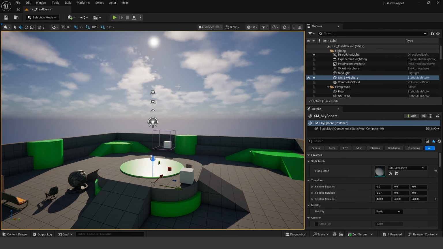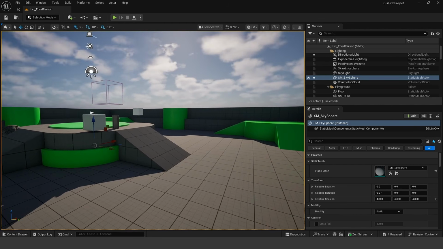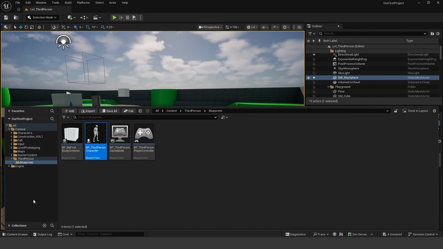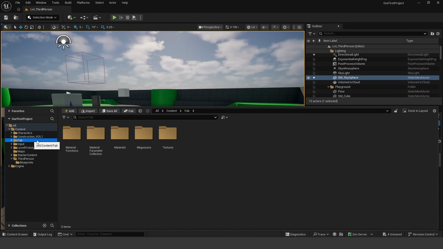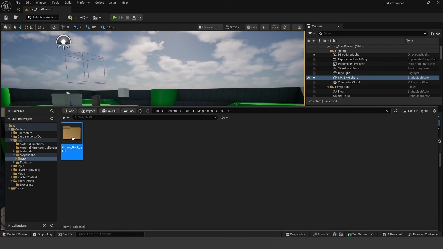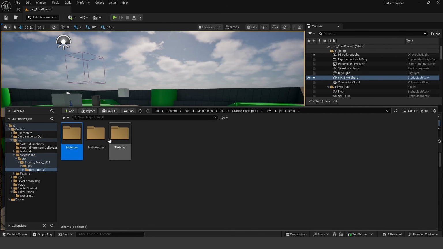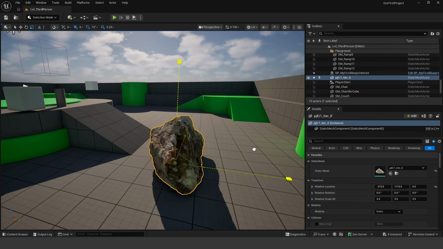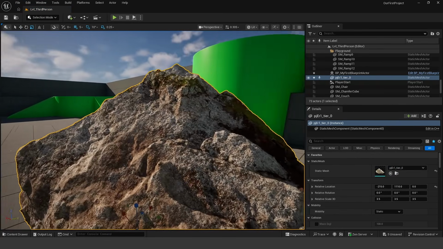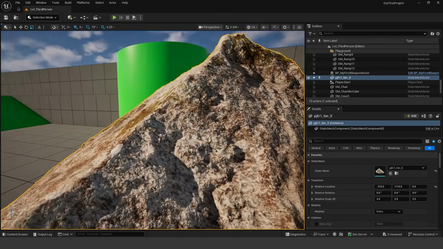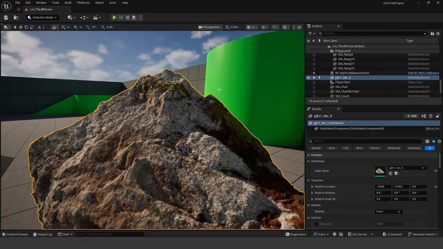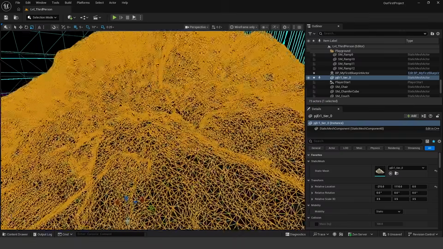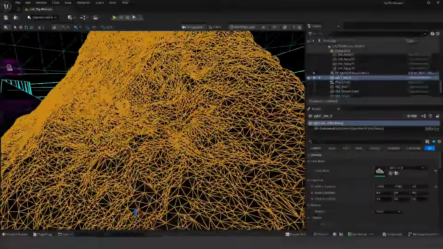But the other main feature that Unreal Engine 5 introduces is Nanite, which we've already discussed. Basically, if we go to our Fab content, the Megascans 3D Rock that we downloaded, if we go to the static mesh and drag this in and scale this guy up, you'll notice that again, we have that highly detailed raw photo scan asset that consists of tons of triangles. So if we go in the wireframe, you can see that it has thousands upon thousands of triangles.